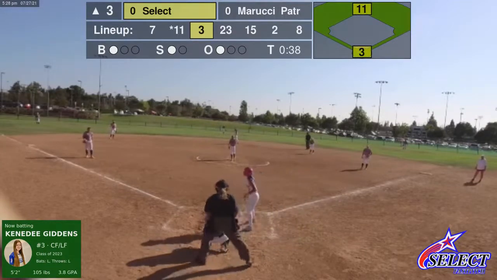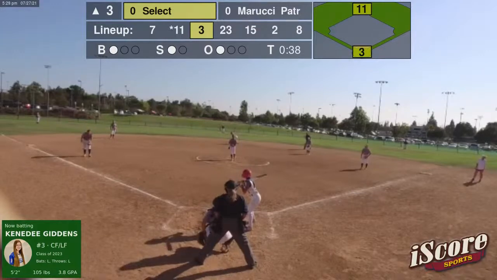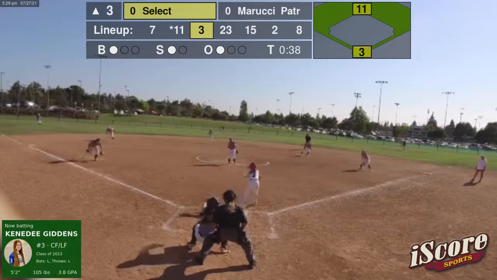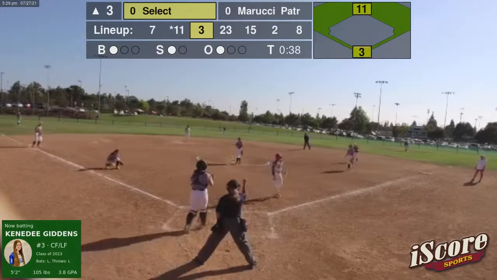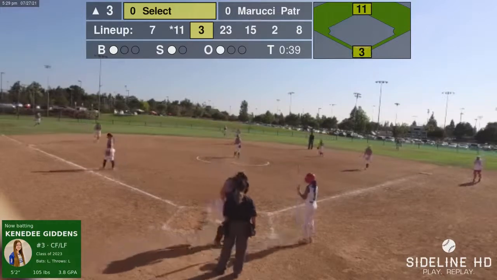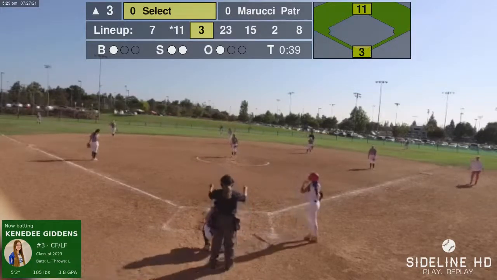Traditional slapper defense, infield in, outfield in. She could just get something past the right side of the pitcher. There's a big hole. Kennedy did not pull back on that bunt attempt. So that makes 1 ball, 2 strikes.